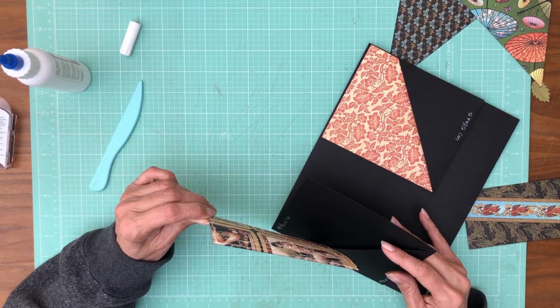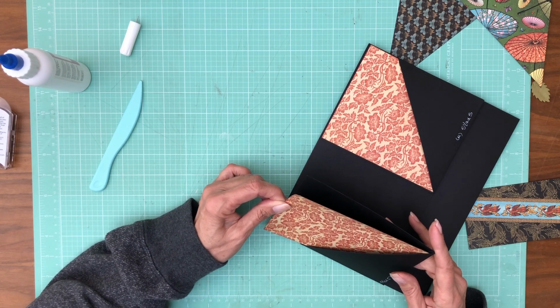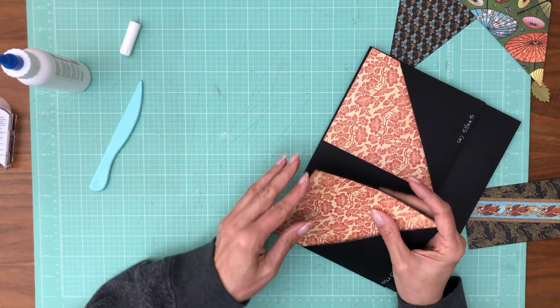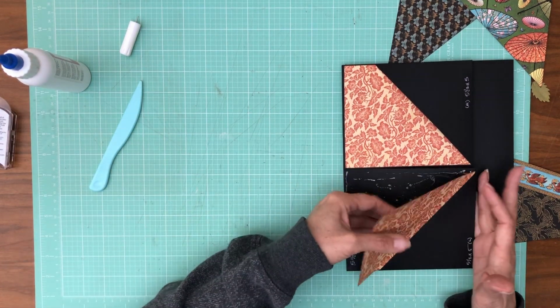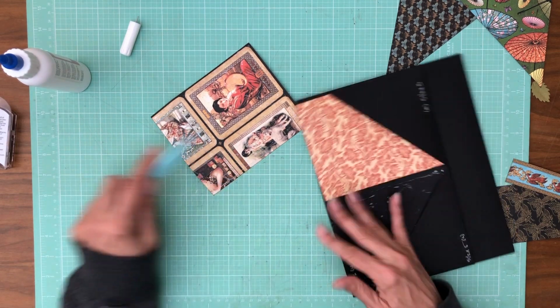Okay, just a second here. There we go. Oops, it's not sliding in for me. I'm going to have to take that out and start over. I got too much glue on the top here.